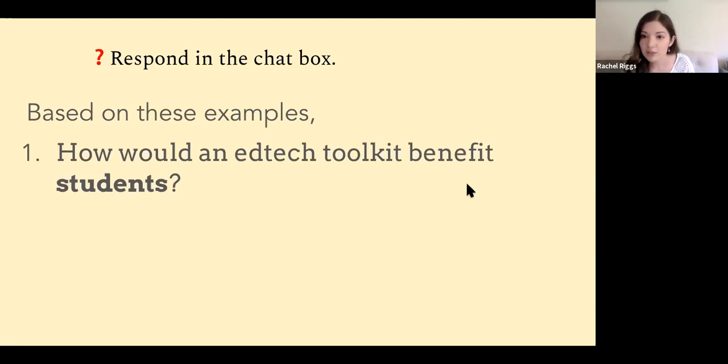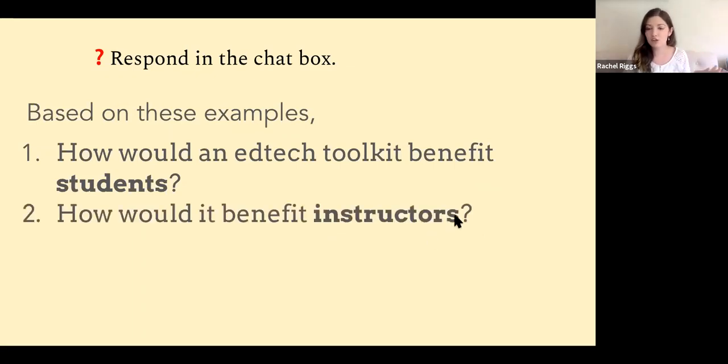If you can share with the students, they can choose. Okay, yeah, Karen, they could choose the tools they want to use for the different areas. It's a good idea. It might get messy, right? It might get a little complicated. Donna says comfort. Yes, absolutely. Comfort for students. And that brings me to my next question. How would it benefit instructors?